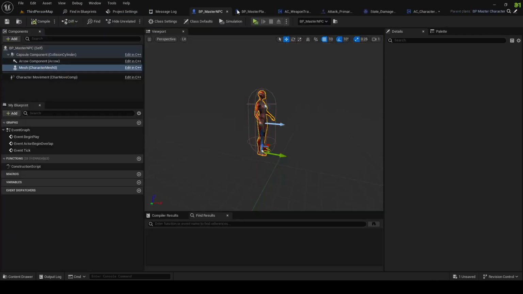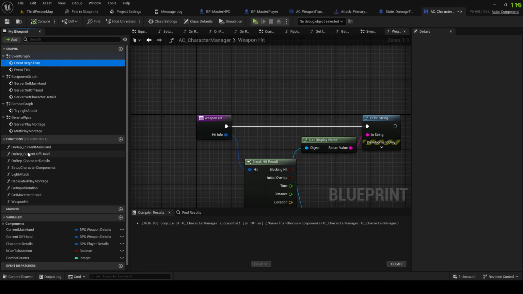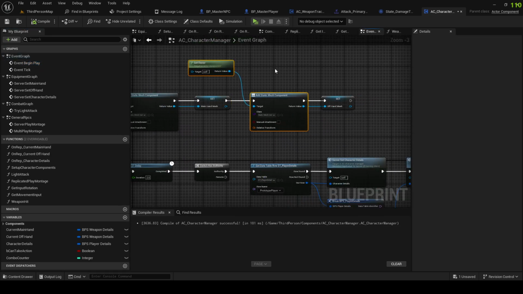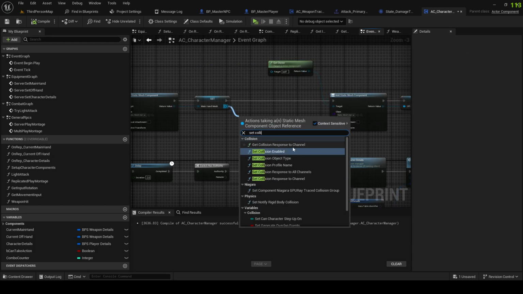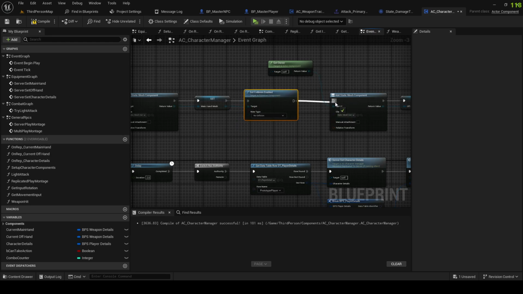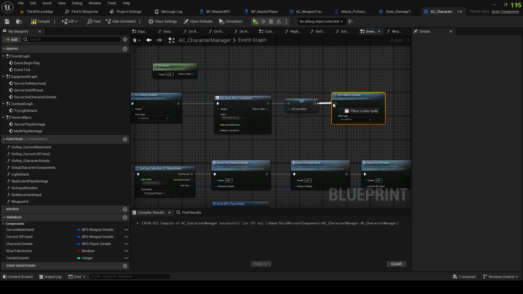Oh, one more thing. In the character manager, we wanna set collision enabled to no collision on begin play when we create the weapon meshes.